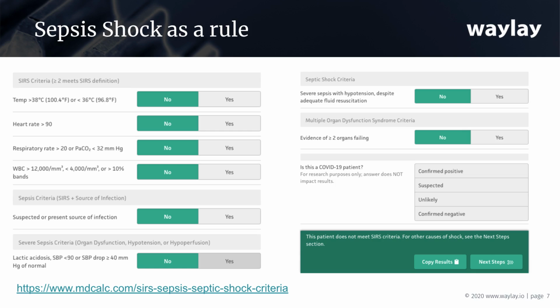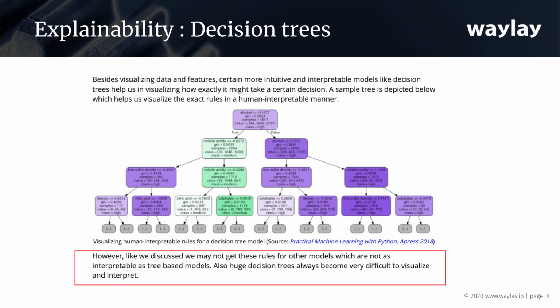One of the easiest ways to explain to a machine, or rather to a human, what kind of things we are doing is to implement it using decision trees, because these trees are very easy to visualize and it's also very easy for humans to interpret. On the other hand, something else is very interesting. As the number of measurements increases, these things are much harder to visualize and much harder to interpret.